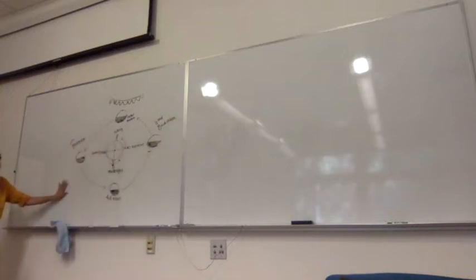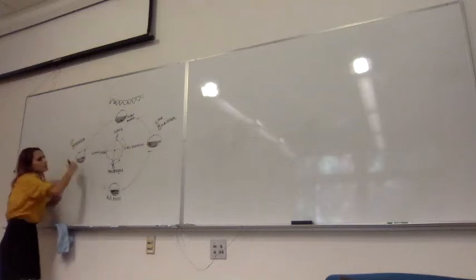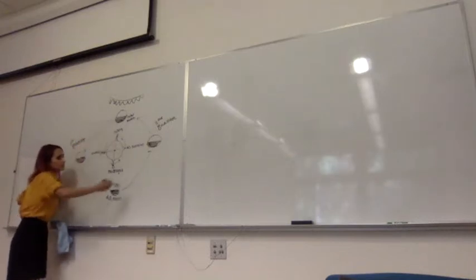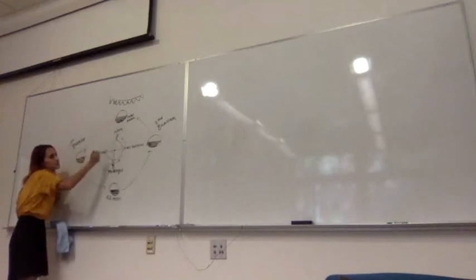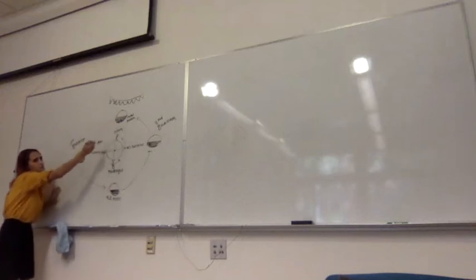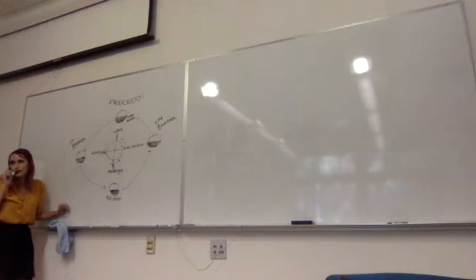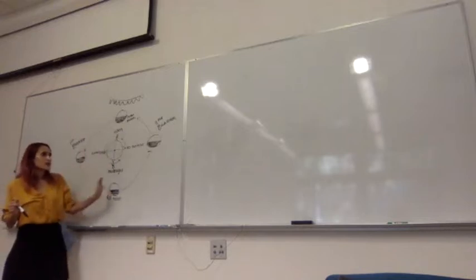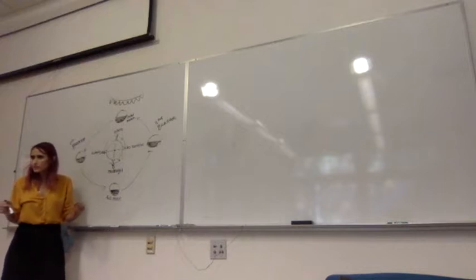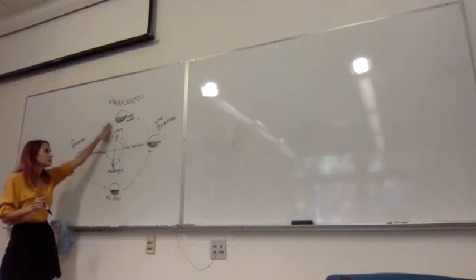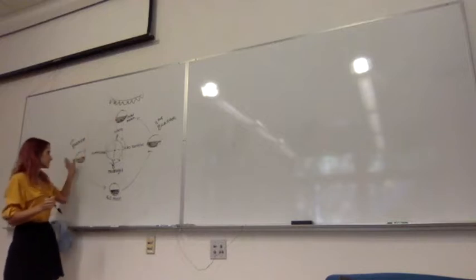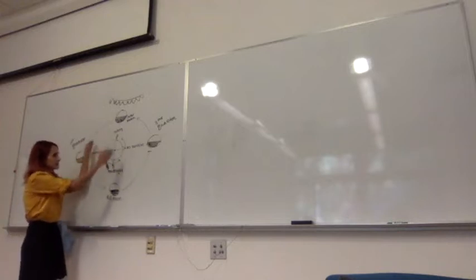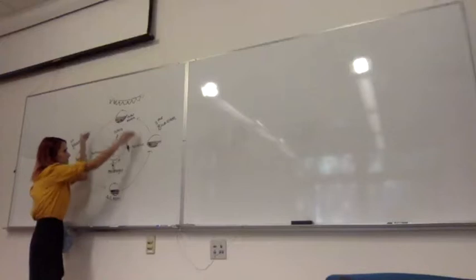Okay, so this moon going around, this happens on a 28-day cycle. It takes 28 days to go from here all the way around. But it only takes 1 day to go around here. So then you want to pick what moon phase you're talking about. So in this question, I think it's the new moon. So you're going to pick the new moon and you're going to hold the moon still and just ignore all your other moons. And then you're going to turn the Earth underneath it. So you're just looking at this part.